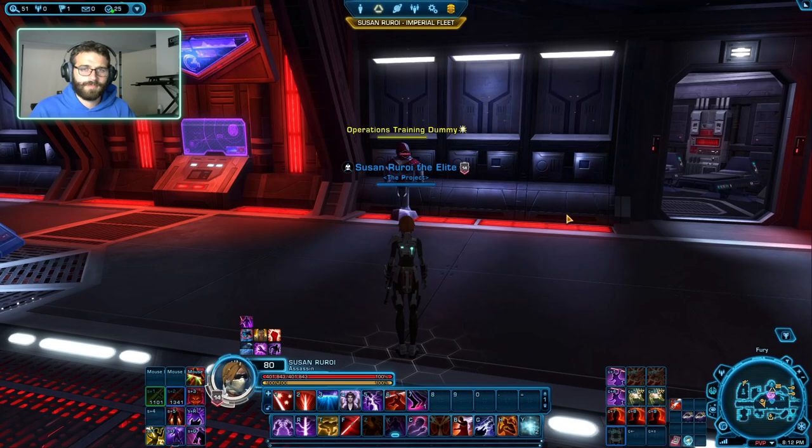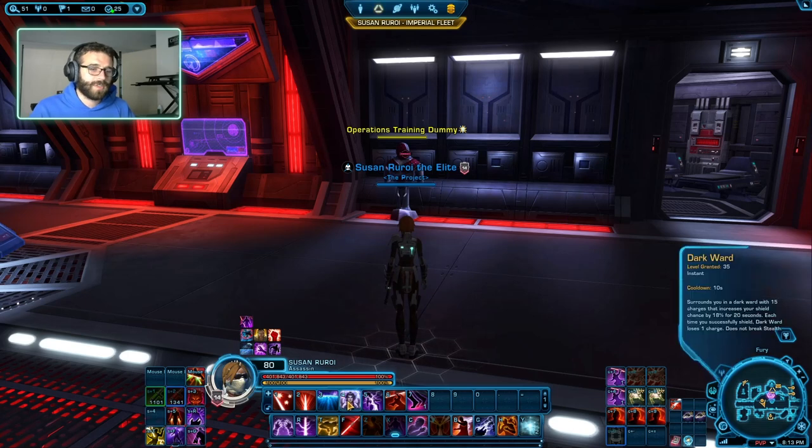Now, as a Sin tank, we technically have light armor, which means our natural damage reduction is actually very low. However, we compensate for this by having a high shield chance, specifically because of this first ability here called Dark Ward. Now, I mentioned Dark Ward previously. What Dark Ward does is it increases your shield chance by a significant amount.